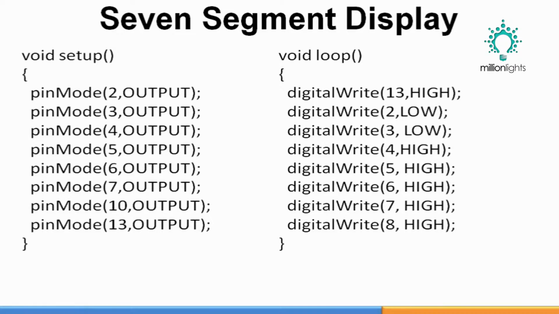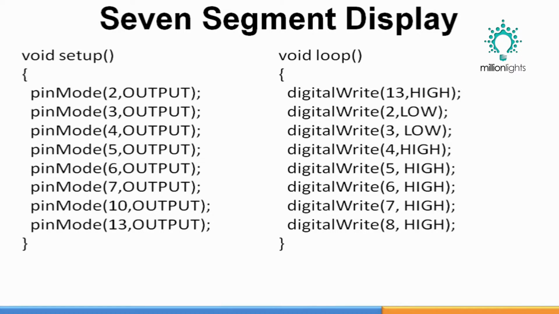So if we do that, we'll be able to make the 7 segment display 1. Now first of all, we'll take a look at the programming part. This is a very simple code because we just want to display a digit 1. Now we are not displaying every digit from 0 to 9, nor are we going for serial communication. So this code is very small and simple. We first explore it and then we'll go for the serial communication code.